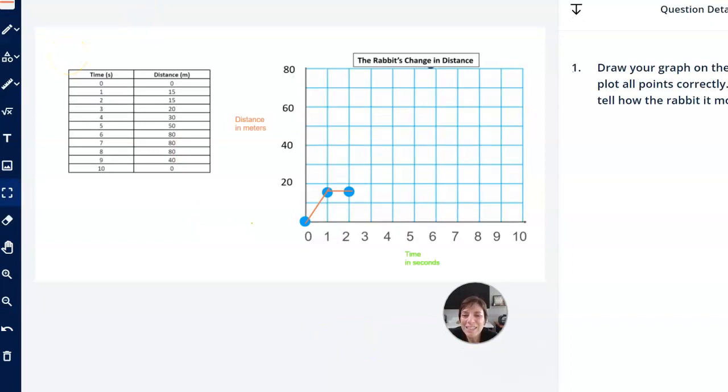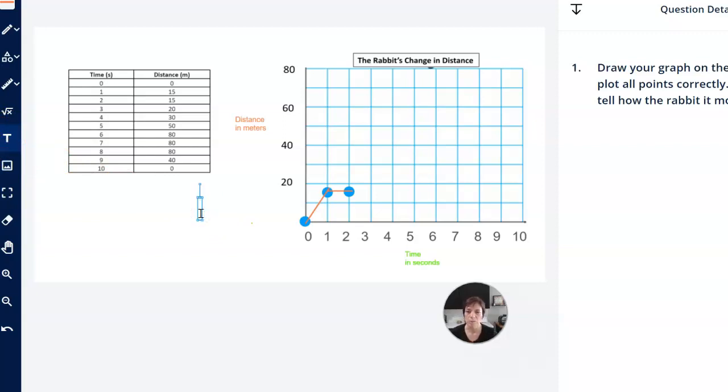All right, so finally I need to put in some descriptors that tell me what I'm doing. I went ahead and put labels on our axes. So this is our distance in meters, this is our time in seconds. I'll add those to your graph too so that when you open it up, it'll be there already. So I think the best way to put these descriptors in is just to go ahead and make a text box. So I'm going to click on the T, and when I can see that that T is kind of highlighted, anywhere I click over here I can start typing.